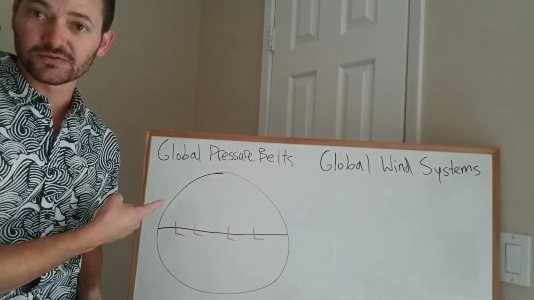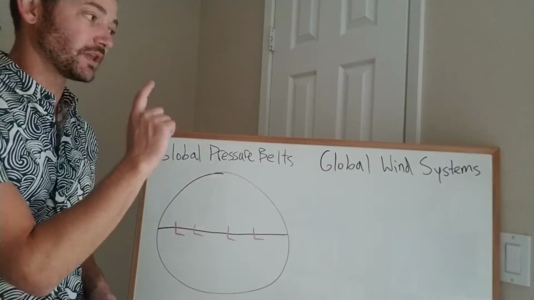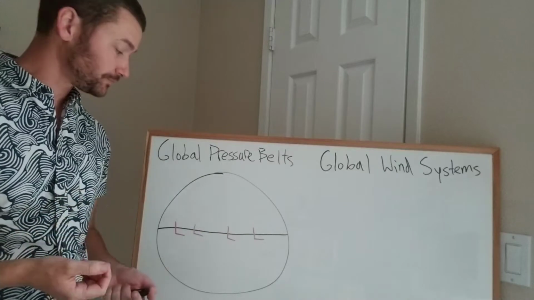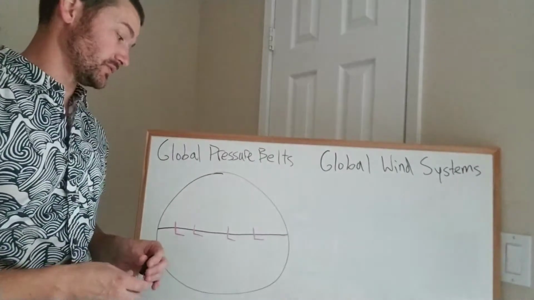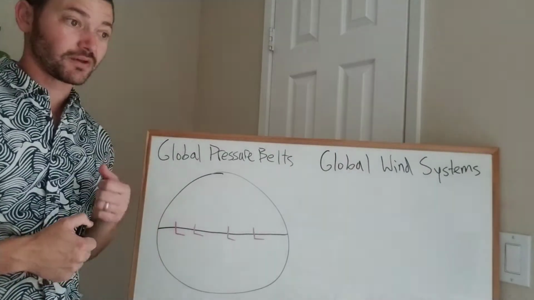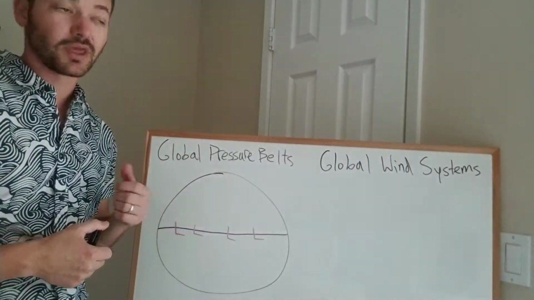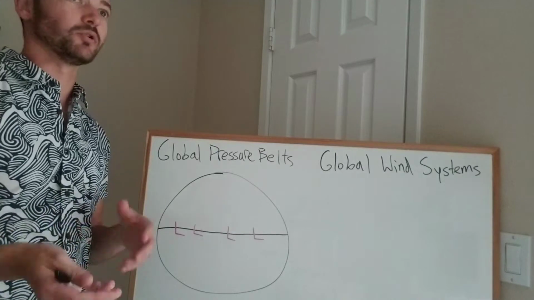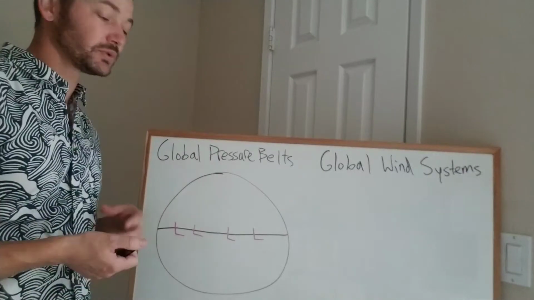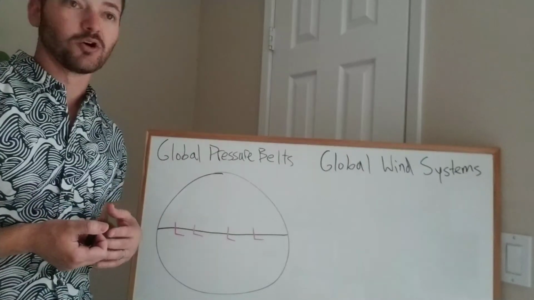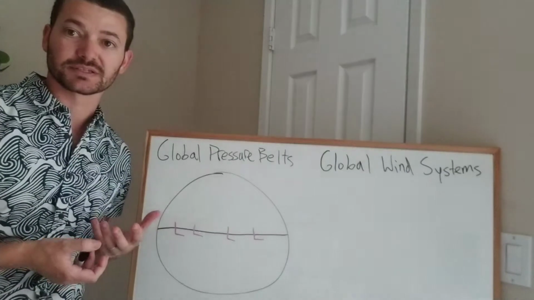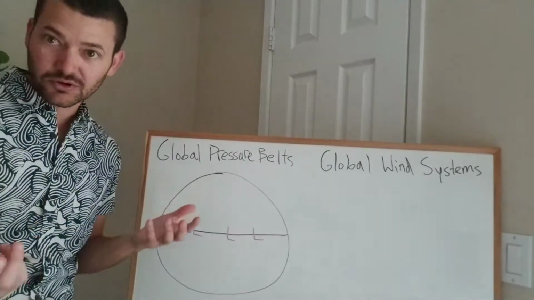Today we're going to be covering briefly global pressure belts and global wind systems right after that. I want to cover these in video because they're super important global systems that have an effect on global climates and then global temperatures, global moisture processes, weather, plants, animals, where people live, and a whole bunch of normal daily life things as well as physical geographic processes. So cover them in video.